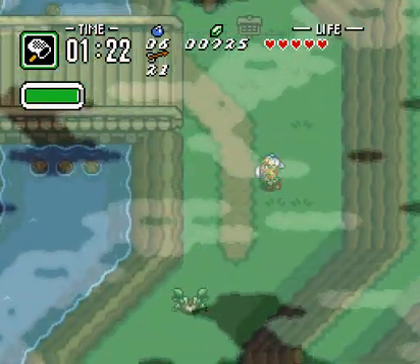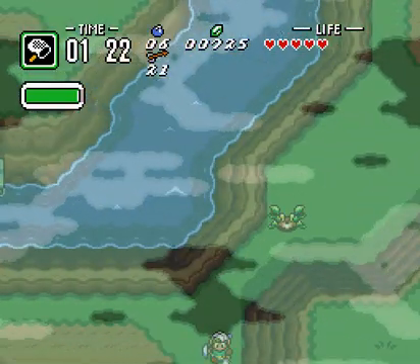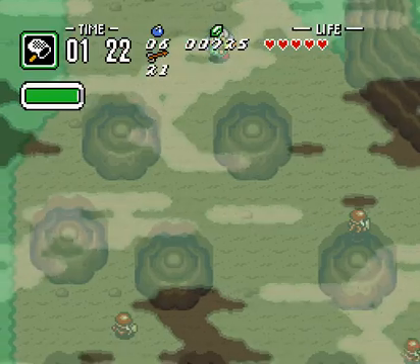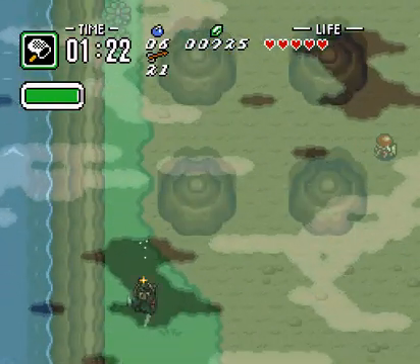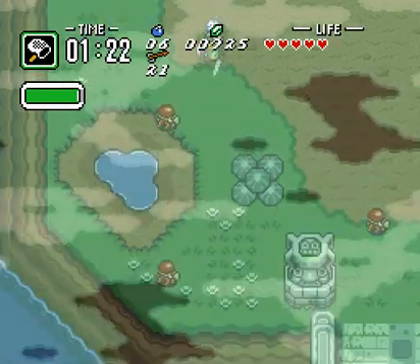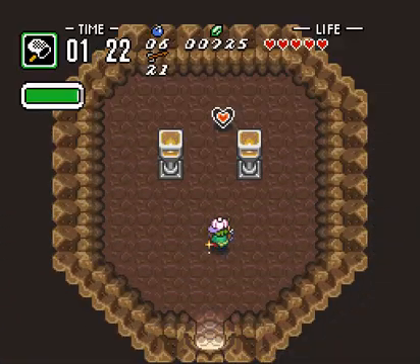Anyway, I'm gonna go back down to check out that Pegasus rock that I missed earlier. You may have seen it on my way up. There is some cool stuff hidden down here. There's actually some pieces of heart that I need to grab. If you don't grab the pieces of heart in the week that you're in, I'm pretty sure they become inaccessible later, so we want to get all the pieces of heart that we can.